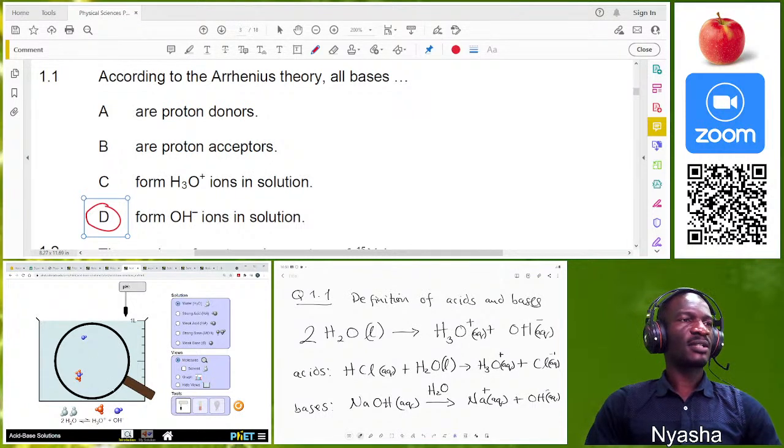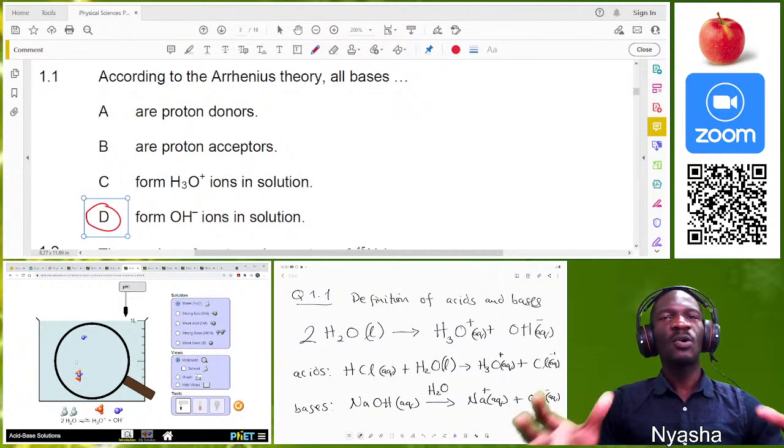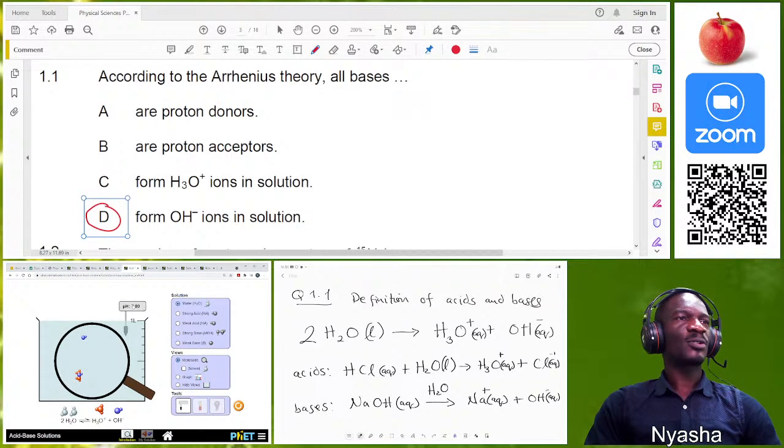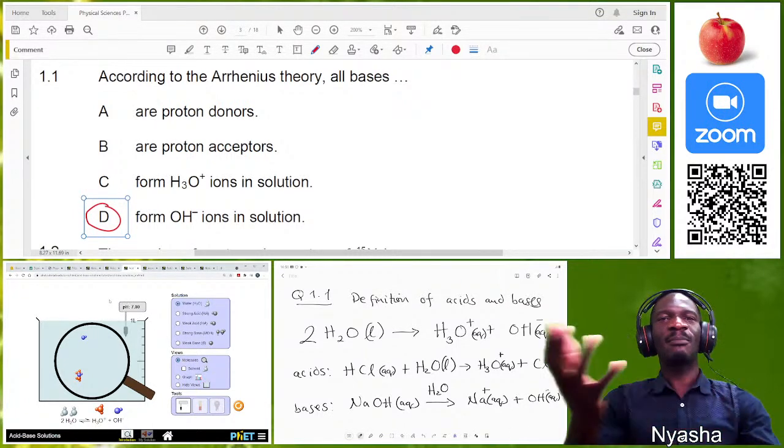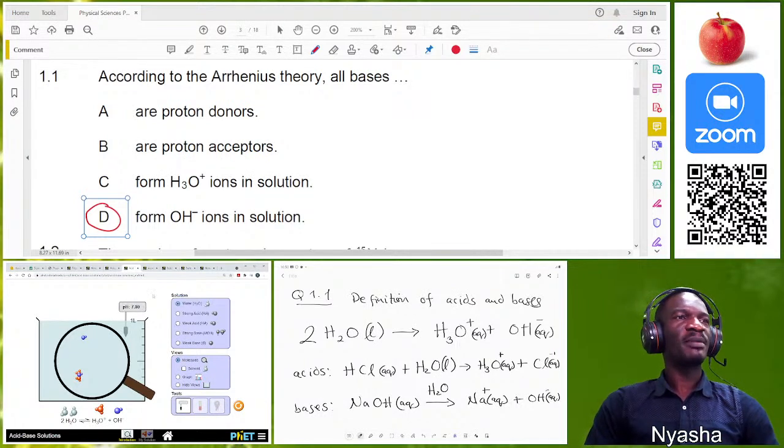So you've got a dissociation of the water spontaneously. You've got the hydroxide ion somewhere there, and then the hydronium ion somewhere there inside the water. So this will just show us that when we have water in some container, water is a neutral substance. So our pH is at the neutral state. It's at 7. I hope that we still remember that the potential hydrogen, or pH, can be used to determine the strength of an acid or a base.